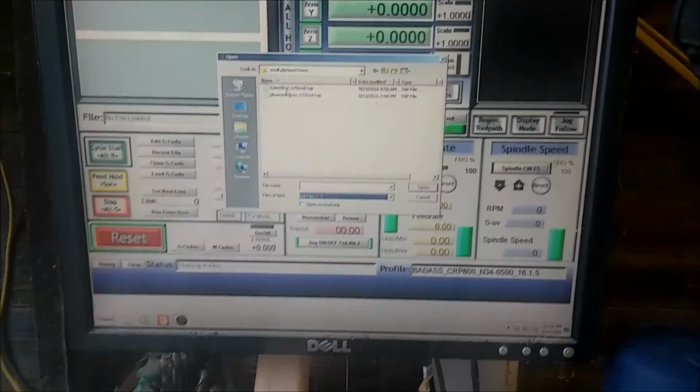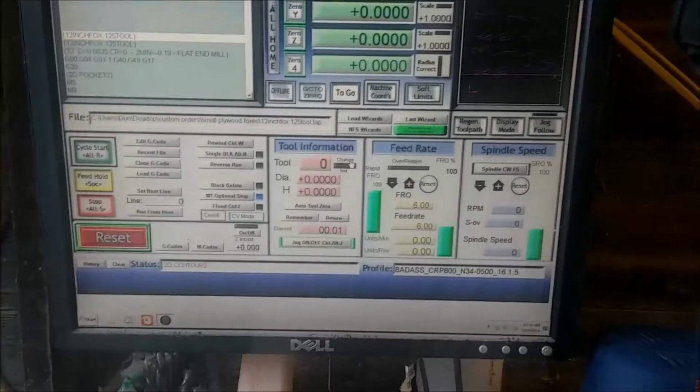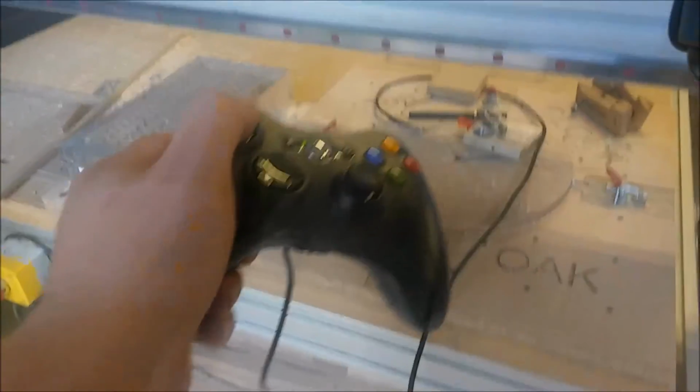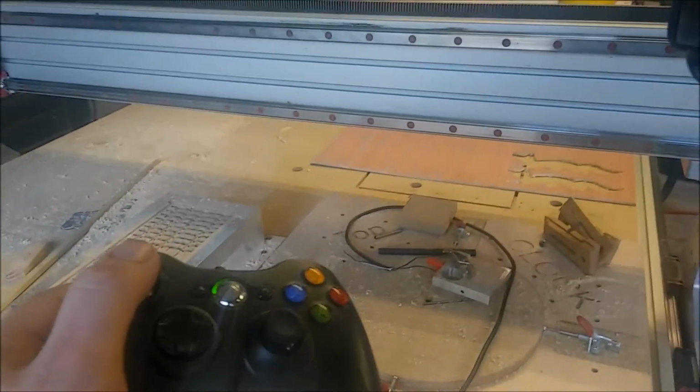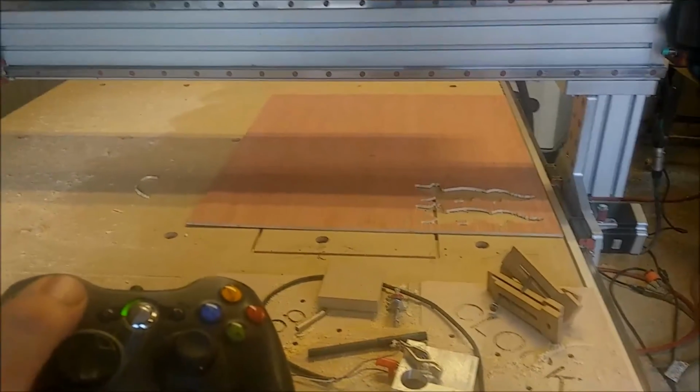Once we do that, the 12-inch fox with the 0.125 inch tool, okay, we'll load that up. And then we can go ahead, using our nifty controller, and move the machine over to our stock.